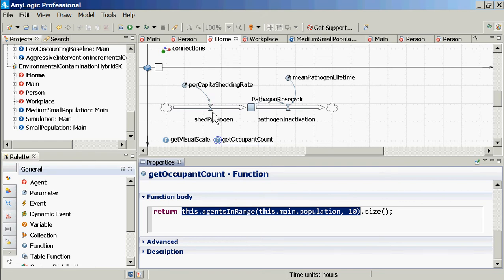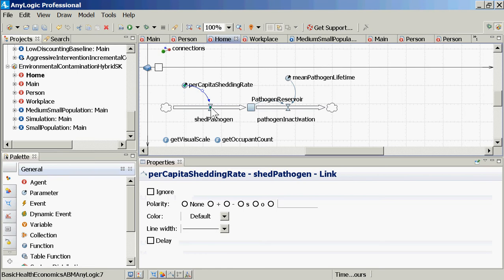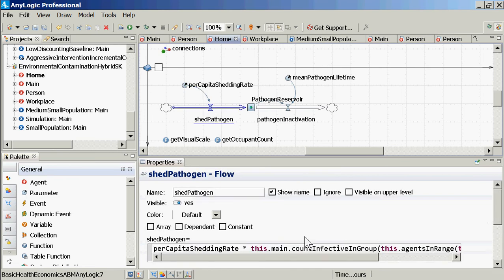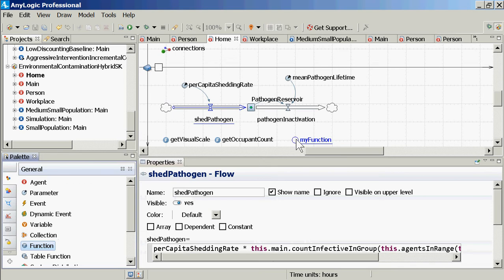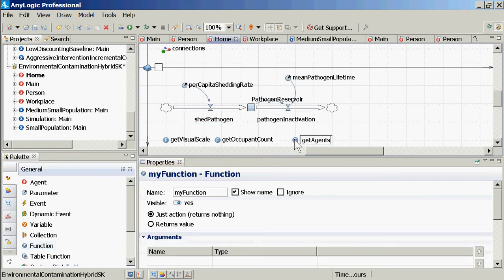So, get agents at this location. What is its job in life going to be? It's going to return a value. And what is it going to return? It's going to return a list of person.